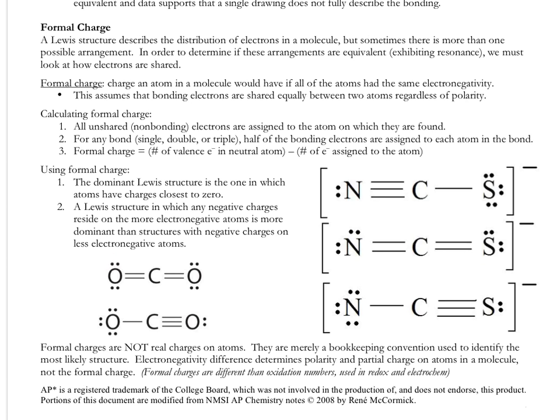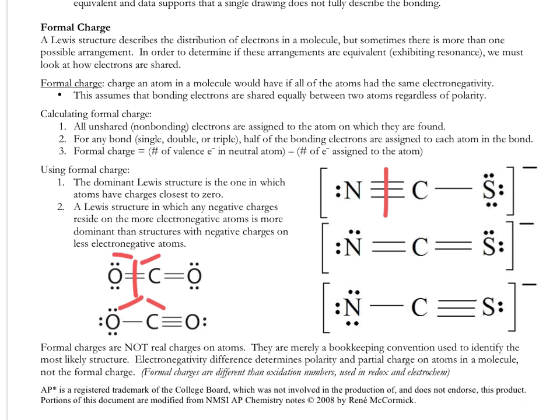So like this oxygen, all 4 of those dots, we would say that oxygen has those 4 electrons to itself. This nitrogen has these 2 dots to itself. This nitrogen has these 6 dots to itself. But when it's bonding, we treat it as if those electrons are being shared totally equally. So here, I'll draw a line, we kind of split these. Of those 4 electrons, yes, oxygen and carbon both have access to them. Yes, they belong to both of them to complete the octet. But for the purpose of assigning formal charge, we say these 2 belong to oxygen and 2 belong to carbon.